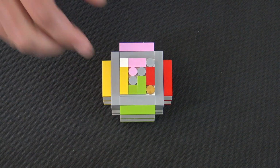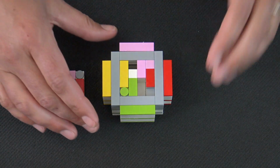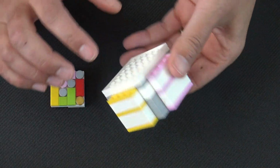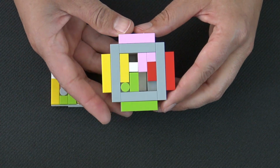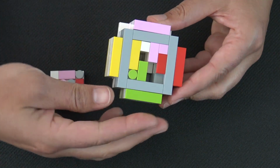For the solve, the first thing you want to do is remove the lid. It just very easily comes off. Next, we're going to move this white piece, and that one is attached to this bottom layer. If you'll look in that cavity there, you'll see as I shift this white one, it opens up a spot for green, which is next.